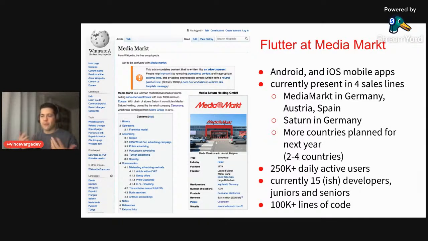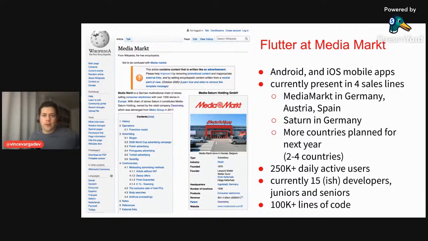For example, maybe you cannot hire for the two teams at the same rate, so you cannot have feature parity. Maybe on the iOS team, you have twice as many developers as on the Android team, and then you cannot release the features at the same time. Also hiring is more difficult because you really need to hire people who specialize in Android and iOS. And for this reason, the company took a look at Flutter, and we decided to use it.